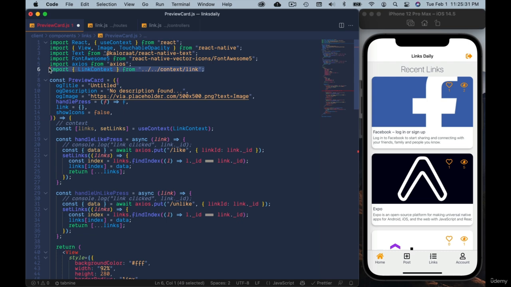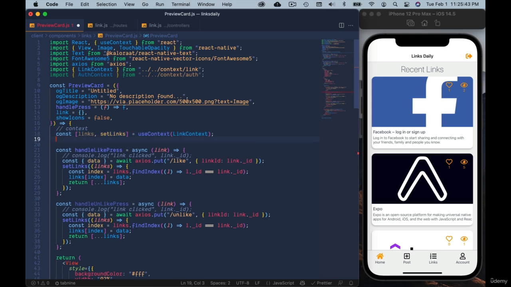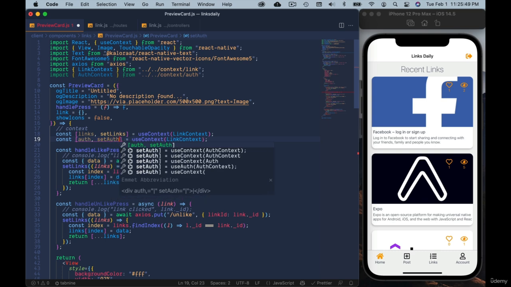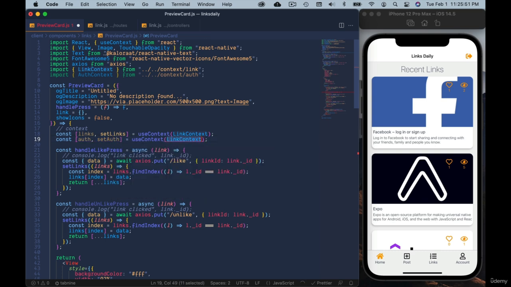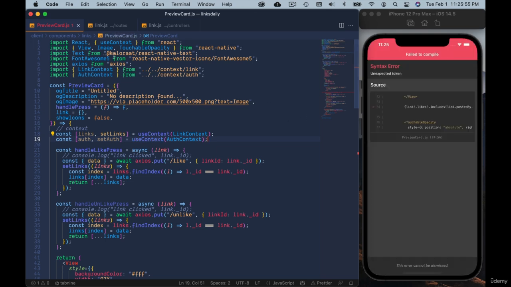So let's copy that, paste here, change this to auth context. And then similarly let's write here, copy paste, change this to auth, setAuth equals to auth context. Perfect. Now we have access to the auth as well.